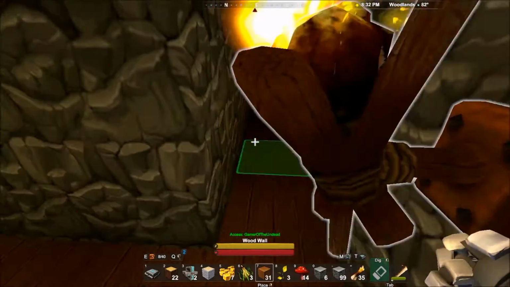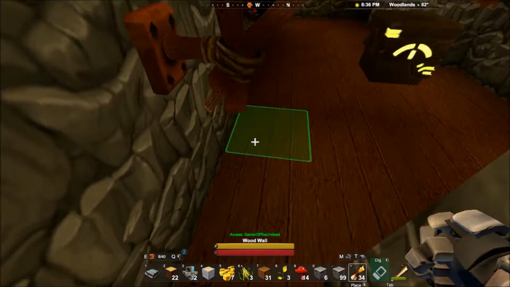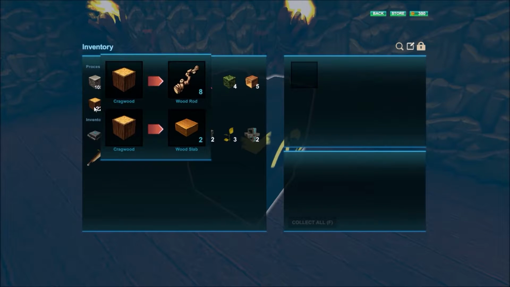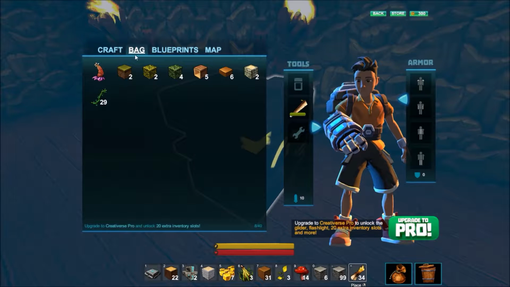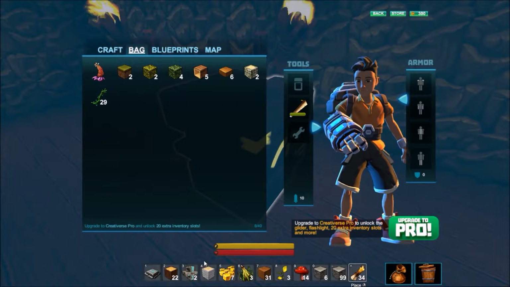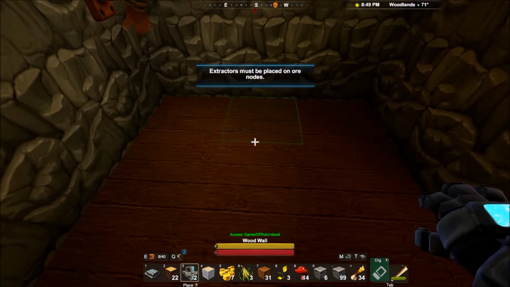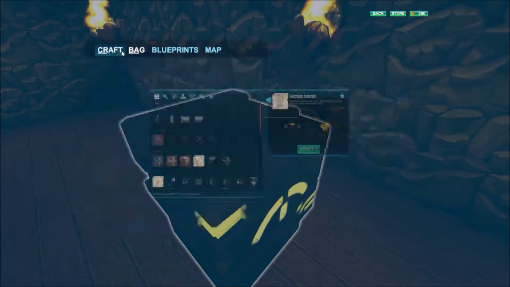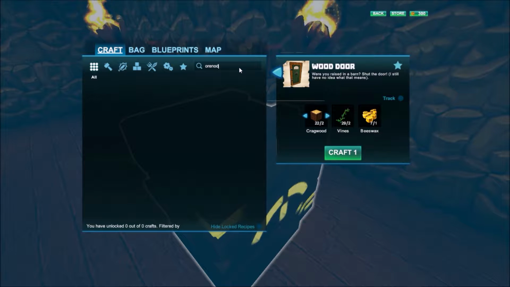So before I end this episode, hold on, what was I getting all the vines for? I forgot. Amazing. Vines. Here we go. Twine, no, don't really need that. Craft. Don't I have a processor though? Yes, I do. Okay, don't know what I was doing. Extractors must be placed on ore nodes. Right. Ore nodes. Totally know what those are.